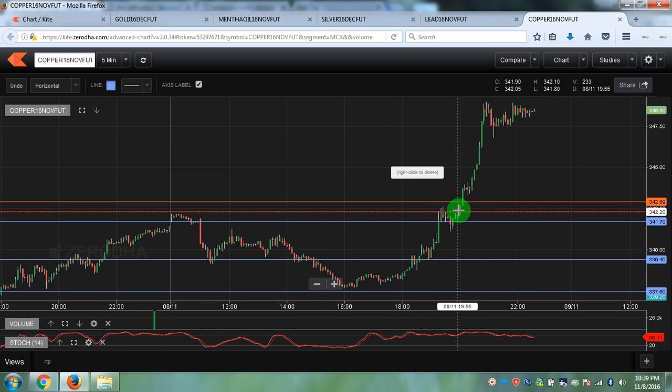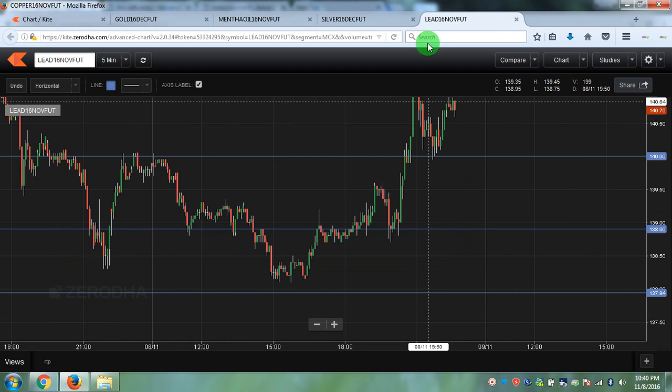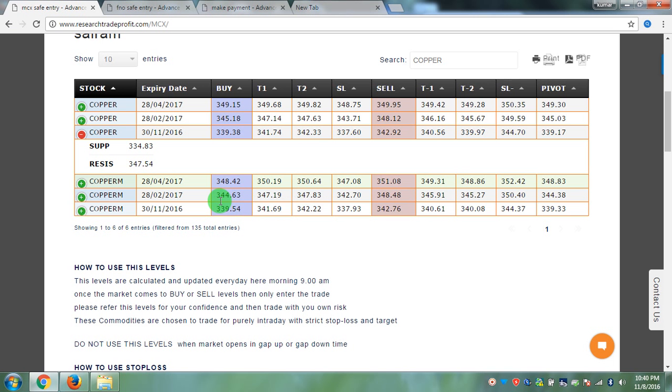But you can see this candle, after this candle the sell call was generated, but the next candle has to break again below this candle, which has not been executed. So we cannot consider this as a sell call. So you can see, after the sell call was not generated technically, it was continuous, and it shot up like anything. So this was a call generated in copper and the target was done as you are seeing. The same way I can show you in lead.